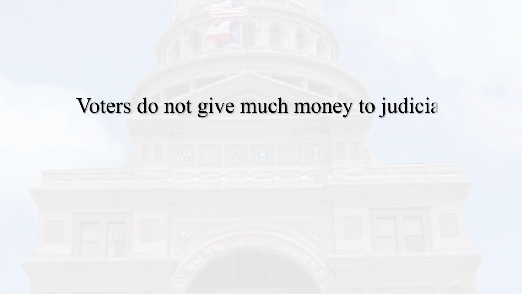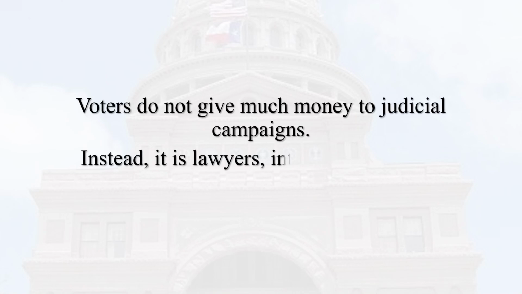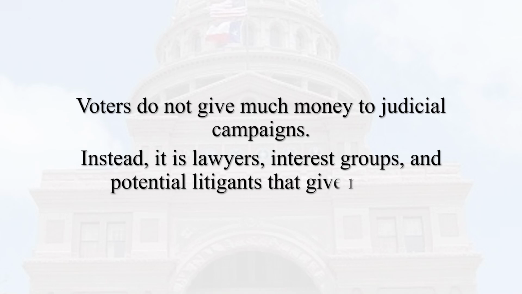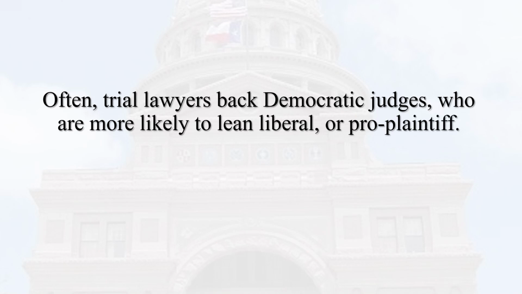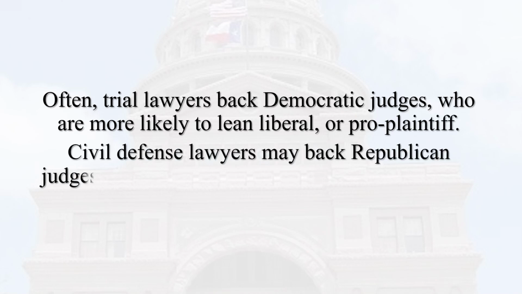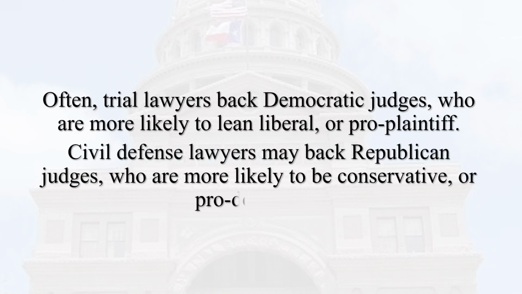Voters do not give much money to judicial campaigns. Instead, it's lawyers, interest groups, and potential litigants that give money. Often, trial lawyers back Democratic judges, who are more likely to lean liberal or pro plaintiff. Civil defense lawyers may back Republican judges, who are more likely to be conservative or pro defendant.